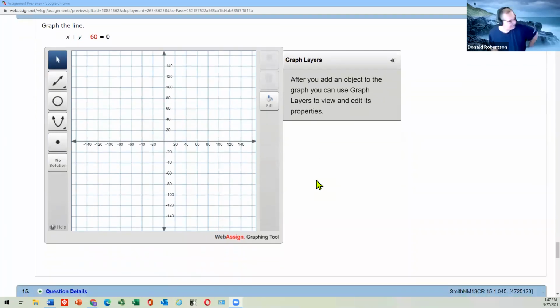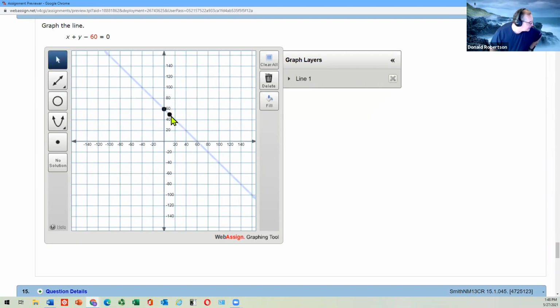Look what it did for this question. Do you see it made the numbers bigger so you could use them? So my table had 0, 60. So click on that. 0, 60 is there. And the next point I've got is 15, 45. Now, 15, 45 is very, very hard to do correctly.